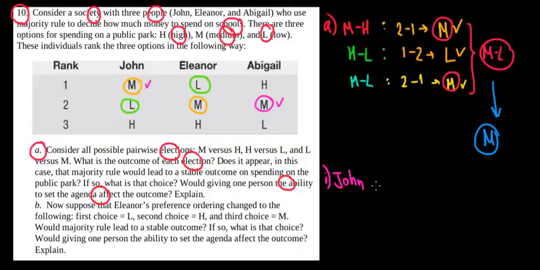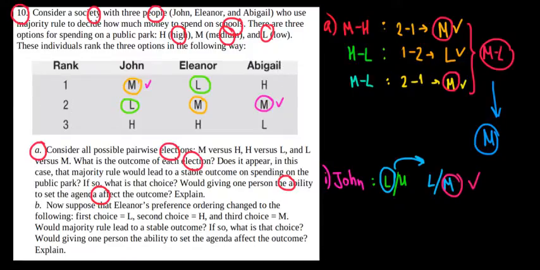So for instance, what John would do, he would set low versus high in the first round. And we know that when we choose low versus high, the result would be low. We saw it in the previous video. The choice would be low, meaning the first round is going to go for low. And then in the second round, he would compare the remaining low versus medium, right? And we saw again in the previous video that between low and medium, medium wins. So yes, John gets his preferred option. But that's for John. Let's see if this holds for Eleanor and Abigail.